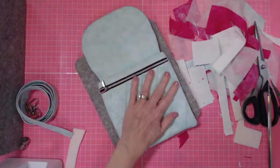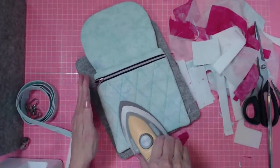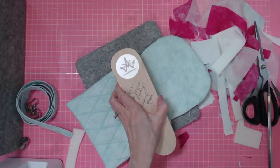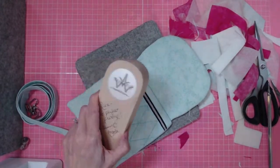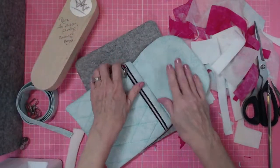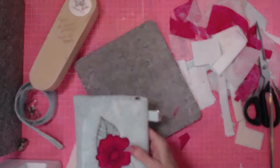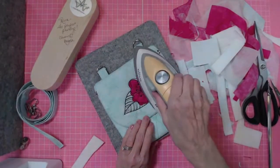And we will want to press the bag again. A lot of times, when I'm pressing at this point, I like to use Angela Wolf's clapper, because it really flattens things out. If you don't really know what a clapper is, you warm up the fabric and then press down and it makes a really nice crisp edge. Let me get the backside of this flap pressed. It's almost like it absorbs the heat from the fabric and sets it. And then I get my little tabs up there and press the front a little bit.